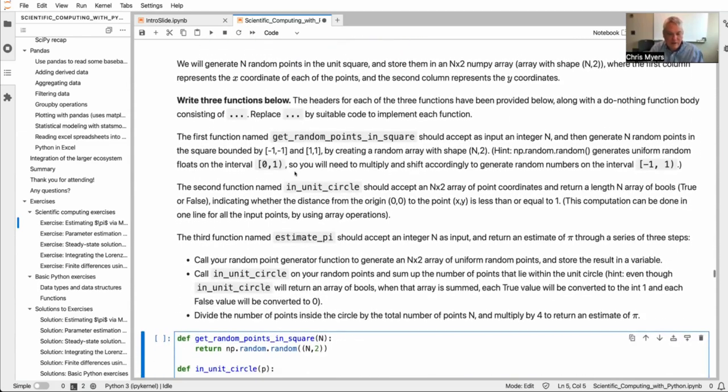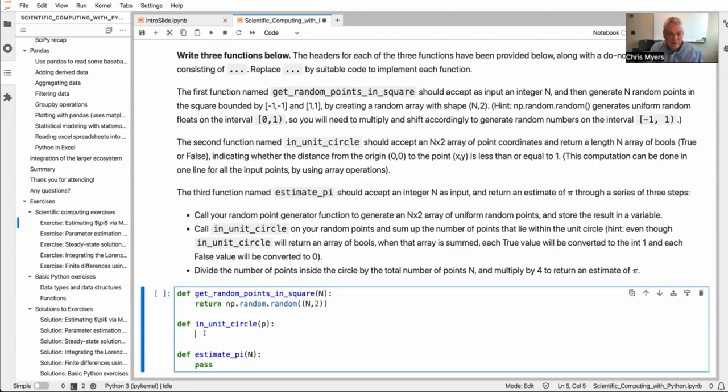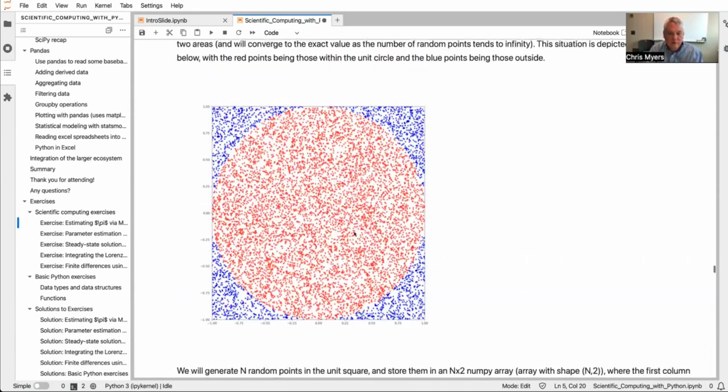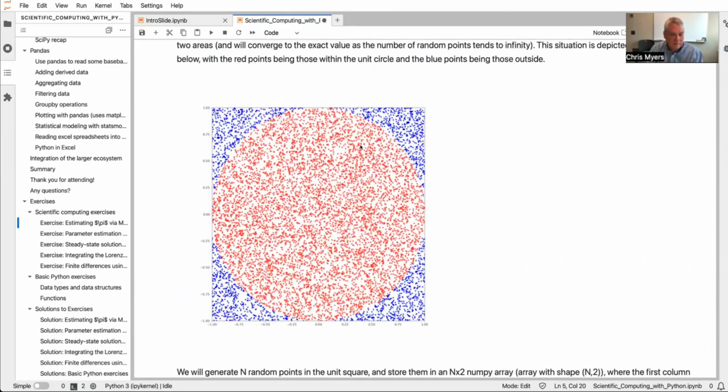But I don't want to write a loop over each of the points. I want to do it for all of them at once. So I'm going to want to access both the x and the y coordinates, and I'm going to want to compute a distance from them. How do I compute the distance from the origin to some point x, y?